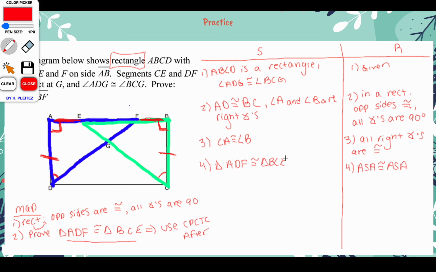And then right after that, we need to use CPCTC. We know that is coming right after. We just need to figure out which parts are going to be beneficial to us here. So again, we're trying to prove AE is congruent to BF. So it only really makes sense to make a statement about the sides that those are a portion of. So AE is a portion of AF. So I know I need something about AF. And then BF is a portion of EB. So I know I need something about EB. So AF congruent to EB by CPCTC. And now I need to figure out whether I need to use addition or subtraction.